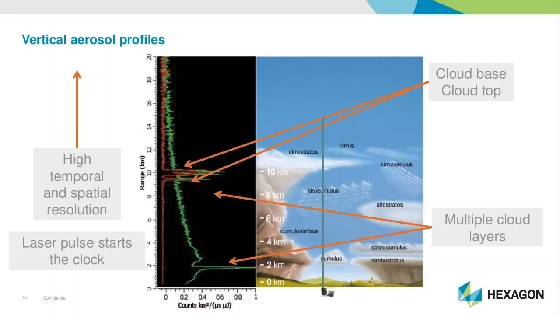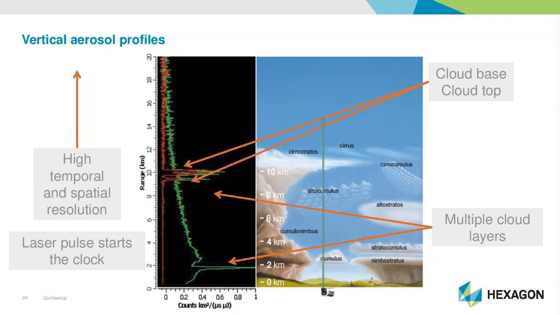So what I'm going to do is start from the raw signal and build you up so you can get an idea of what it looks like. This is a nice schematic of a vertical profile. It's raw data on the left with an image representation of what you might be seeing. The LiDAR shoots pulses of photons at 2500 hertz, and once the laser fires, that triggers the clock. The photons shoot up, they backscatter off the atmosphere, and then we essentially count the returns.